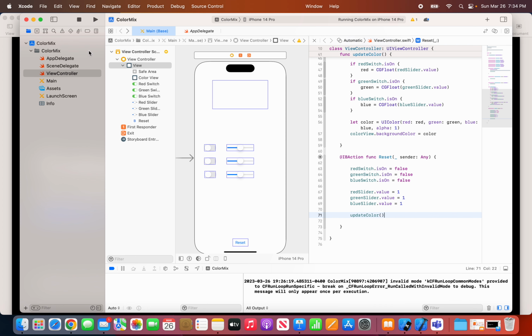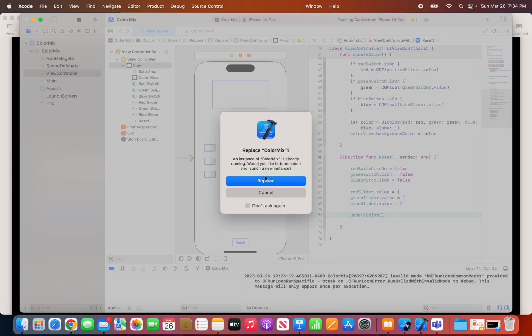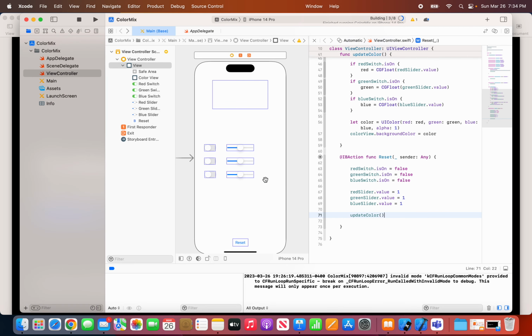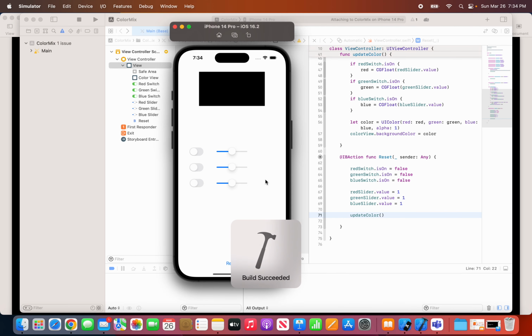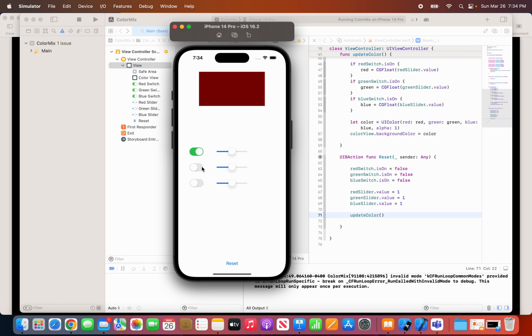So let's run the program right now and see how we have done. So the build seems to have succeeded. So I turn this on, turn this on, turn this on, and I can change things around, and I have different color combinations, and they are being displayed in the color palette or the view color area.